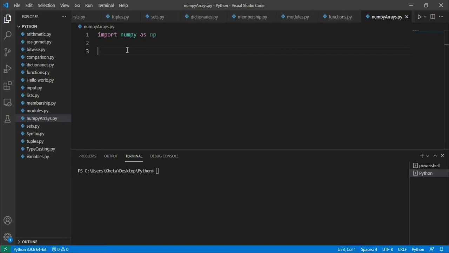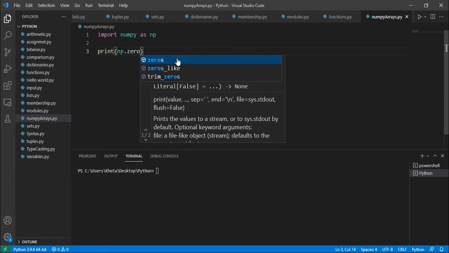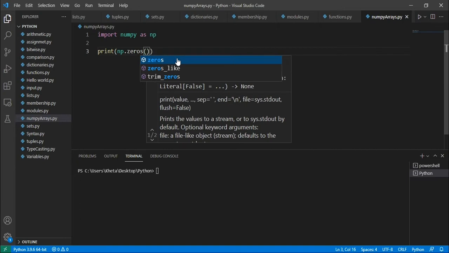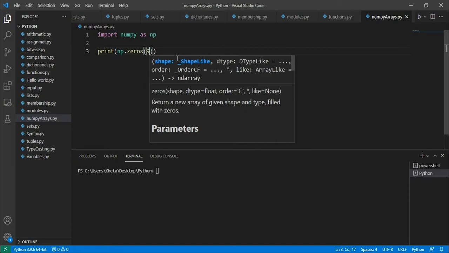Okay, so 0 is a good starting point. Let me show you something which is quite cool. We can actually define a Numpy array that only has zeros. So how would you do that? Let's print the array that we're actually creating. You'd say NP, which is what we defined our Numpy library as, and you'd say dot zeros, with an S. Now in here, you'd have a tuple, or you just have these round braces again in here.